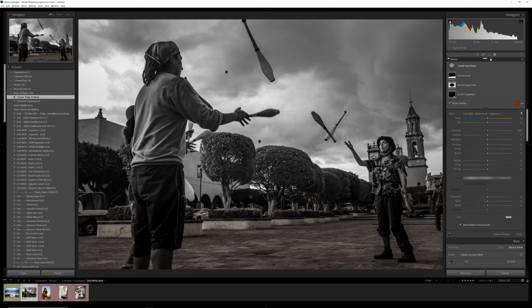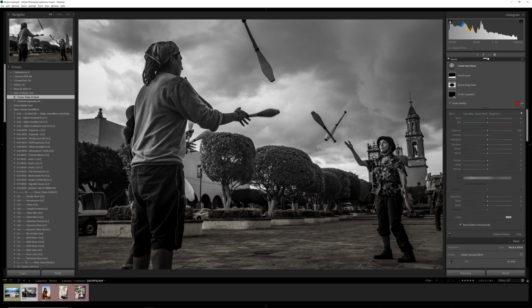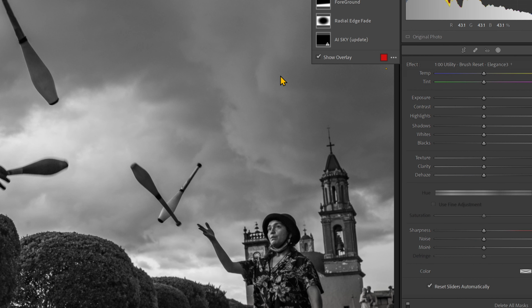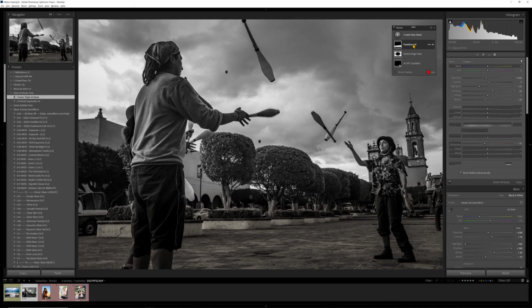By the way, you can right click on here and you can undock the panel, or you can right click here again and dock the panel and put it here. So whatever you prefer, just right under the line there. Let's undock it for now. Normally I would leave it docked, but since we're featuring it right now, I want to make sure it's visible. So you see that preset I added? It just added a foreground preset.